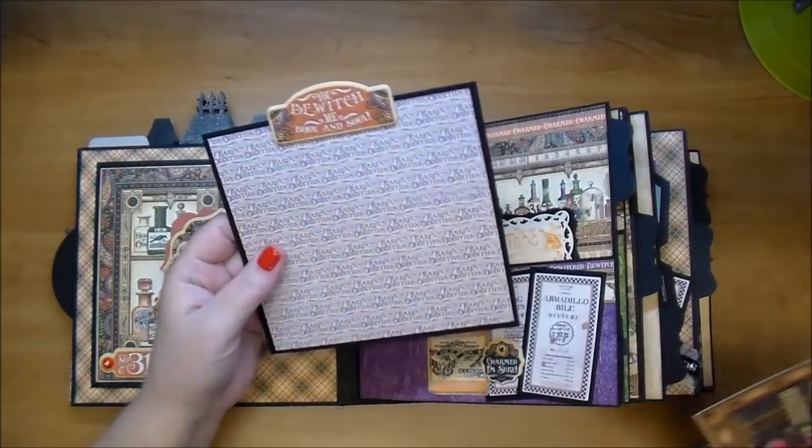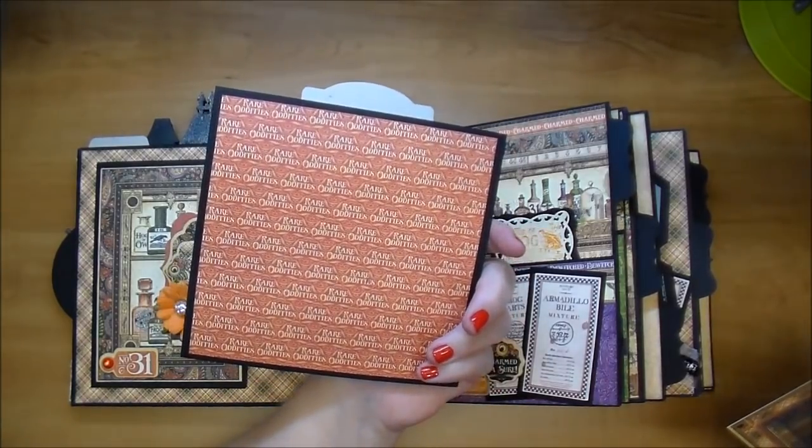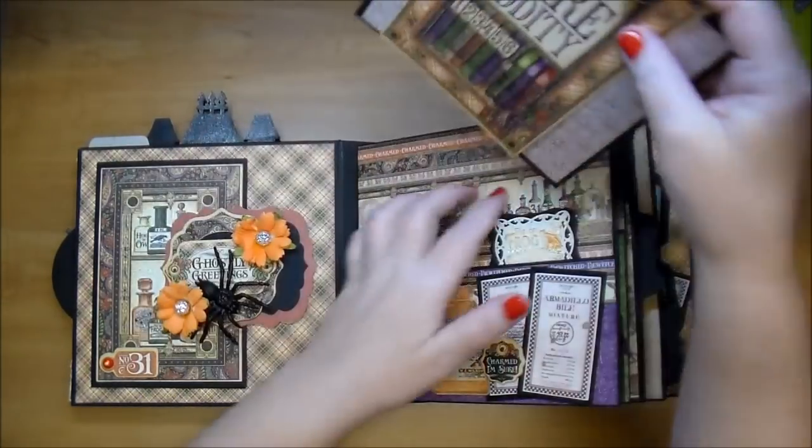So to the pocket, I have a large tag. I used one of the chipboard pieces. Back some of the 6x6 paper on the front and back. I have a 4x6 journaling card or ephemera card.